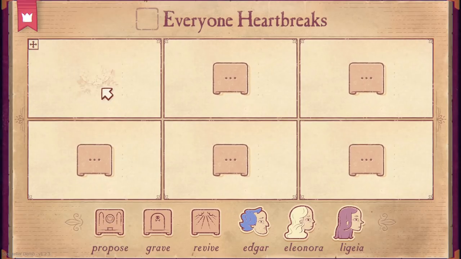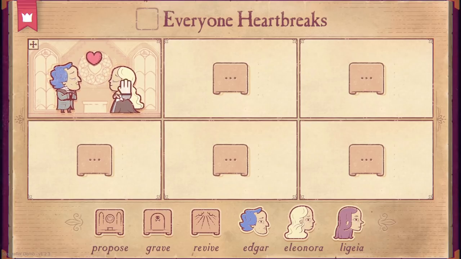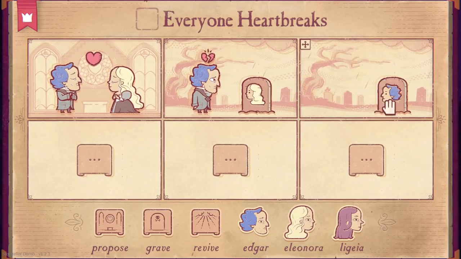Okay. Right. Okay, so, propose. So, okay, Edgar and Eleanora. Hooray, you're married. It's all very lovely. Everyone's happy. Then we have a grave. Okay, so hang on then. Does it have to be Edgar again? Right, so then she dies. Okay, so he's heartbroken. Then what if there's a grave with him in it? Hang on, that doesn't work though, does it? Because then there's no one there to be sad for him.